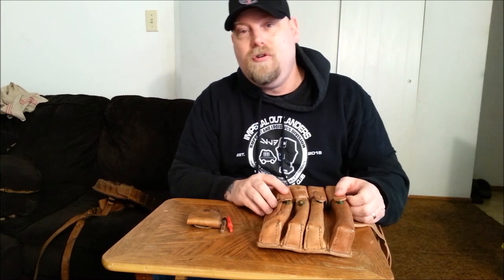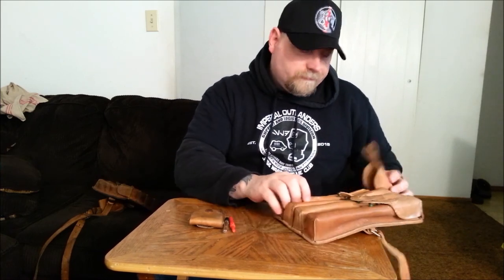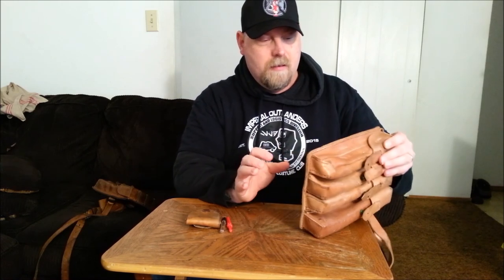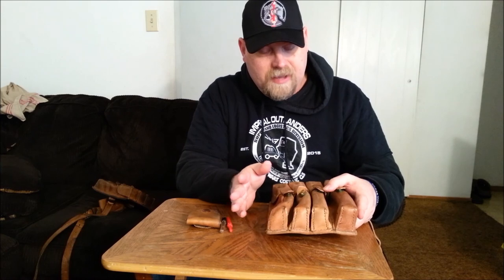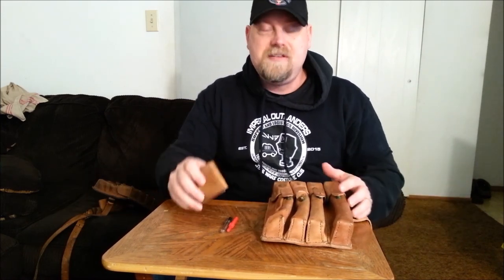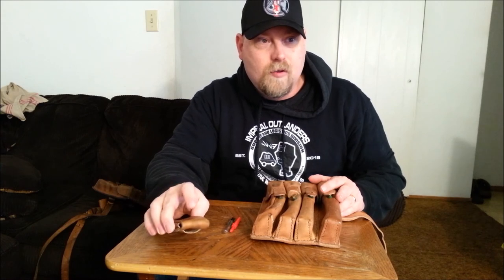I may eventually try to do one out of Worbla. There are various different ways you can do it. The quick and easy way would be to have none of these pouches actually open. Just fold the leather, fold the leather, fold the leather. You can sew it, you can hot glue it, whatever you want to do, as long as it's going to hold together. But you've got to start with patterns, so that's what this next series is going to be about. I hope you will join me on it, and we'll see where we go.